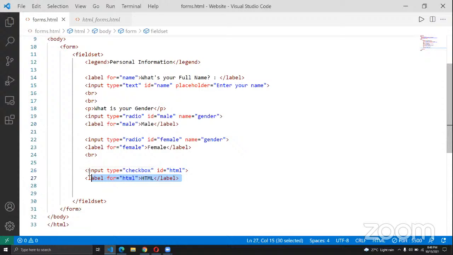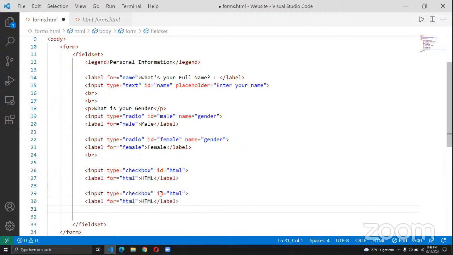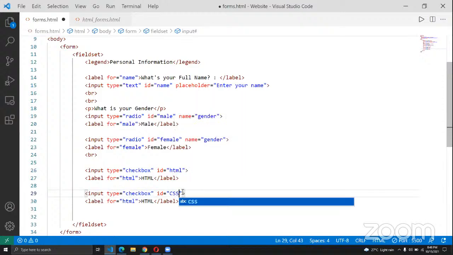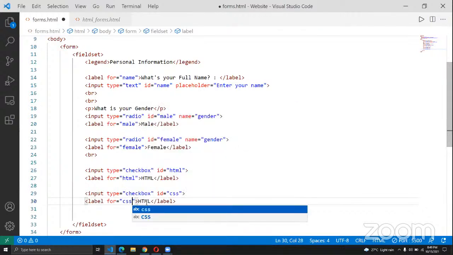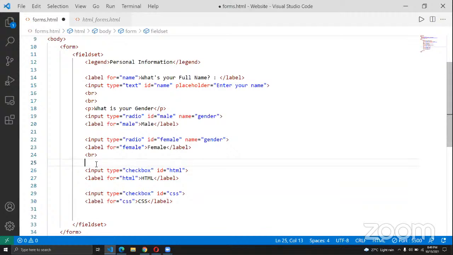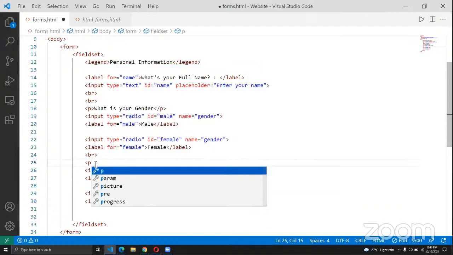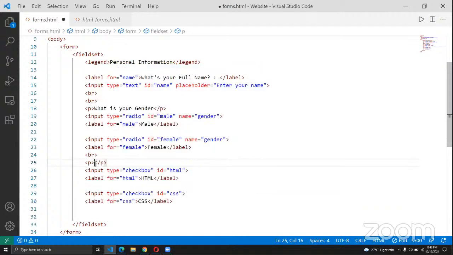So I'm just going to copy and paste to save on time. This one can be for CSS. Use small letters. And I know that it's for CSS. Then the real one is CSS. Control, save. Then you can input some text here. Even if you use a paragraph tag, no problem with that.